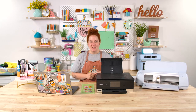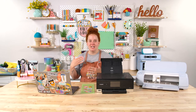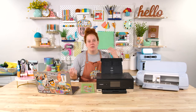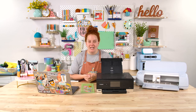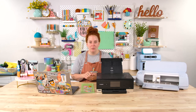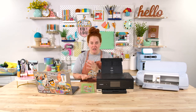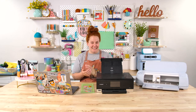The next thing I want to talk about is product quality. There are so many different printable objects or printable products available, especially printable sticker paper or printable vinyl. It is so important that you do your research. I recommend finding a group like Oaken Lamb that you can trust. We have done lots of different testing and comparing on printable products for print and cut specifically, and we love to bring you our favorite products. We will link those down below and in our Amazon storefront. You do not have to give up quality just in order to get an affordable product.